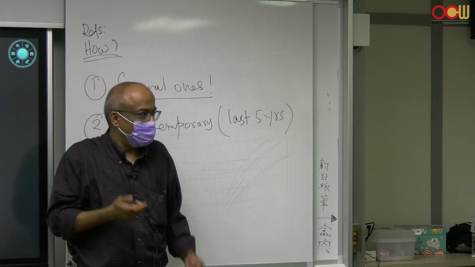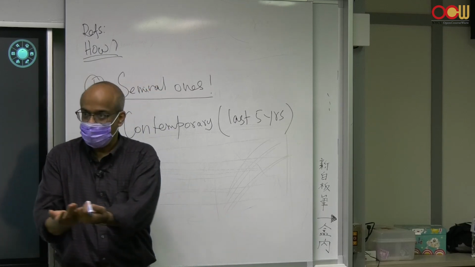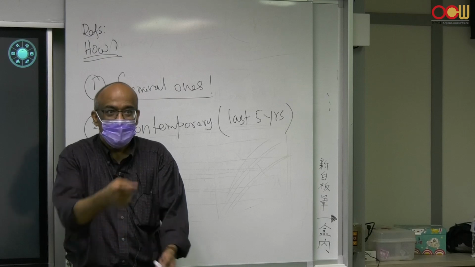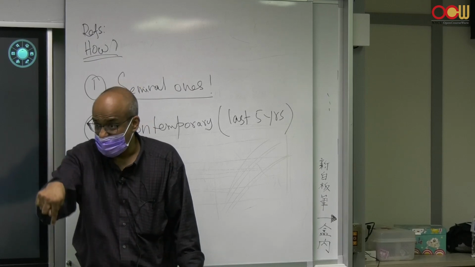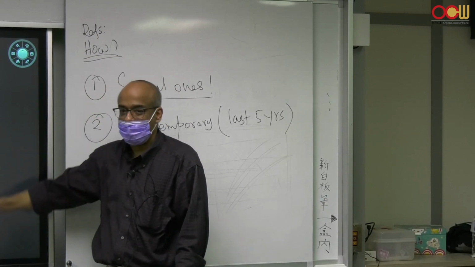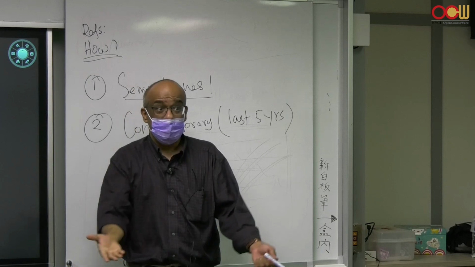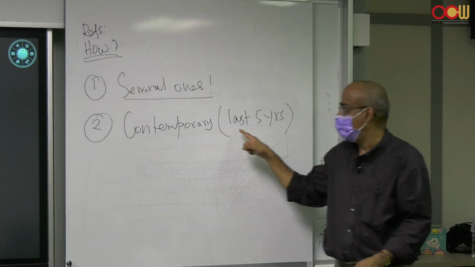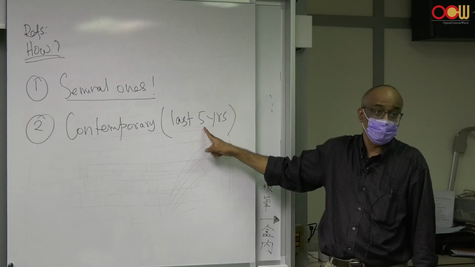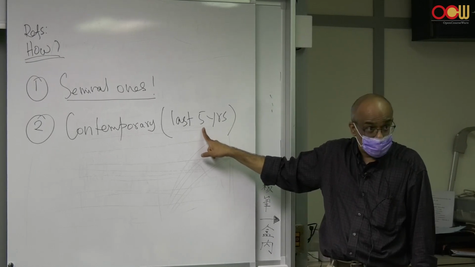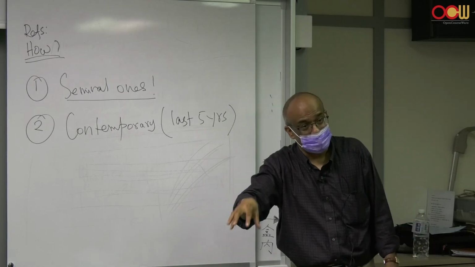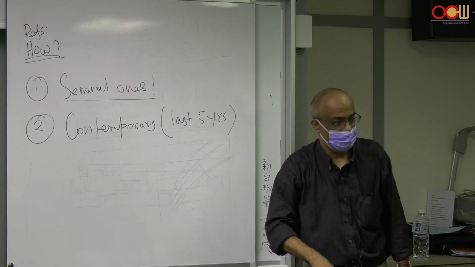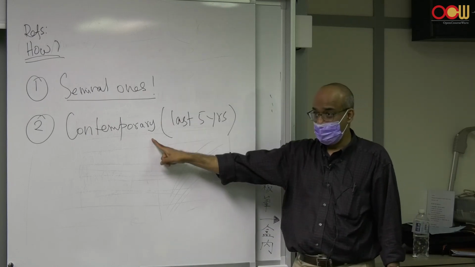The trouble is, the editor who will take this manuscript for you may say, okay, your work has no current relevance. All the references are like 50 years back. That means nobody is working on this topic. To solve that, we normally put contemporary references, which are within the last 5 years, to prove that many people are working on this topic right now. So seminal ones, contemporary ones.